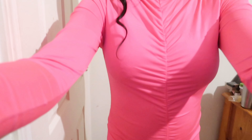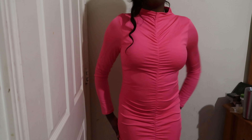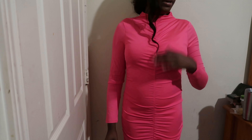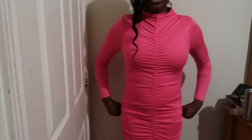Alright you guys, I got on the second dress. I like it because it's pink, but I can't get the zipper to zip so I'm not really going to turn around and show the back. This is what it looks like — it's long, just like the red dress, size medium, cute pink. You know Valentine's Day colors are like pink and red, and y'all know I love pink, so I had to get a pink dress.